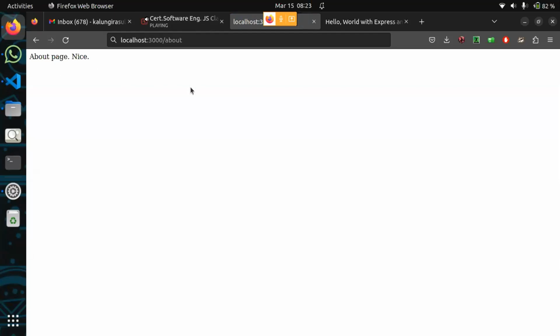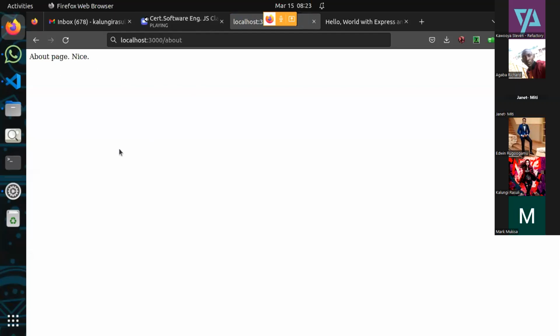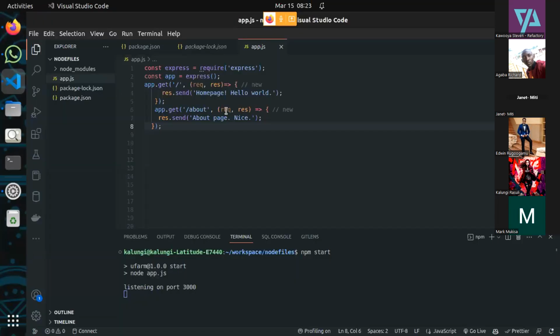Is there any question on this? Anybody with a question? I have a question. Yes, please. So can I make, for example, I already have my HTML page. Now I put about, and then in the argument of the function, instead of writing this one about page, I just leave it empty, and then I want it to bring the about page in the HTML. Is it possible? That is where we are going.